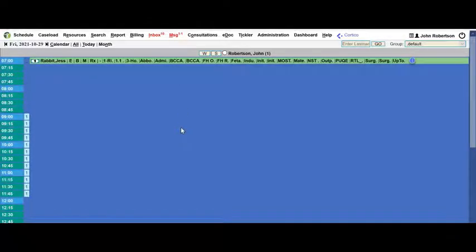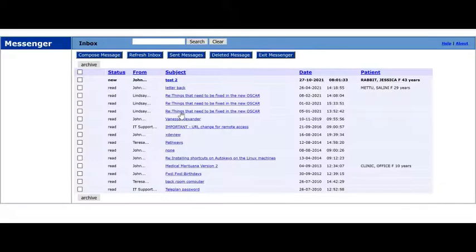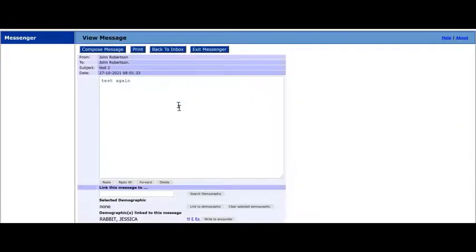So I have one message and it is attached to one patient. Clicking on this will get me back into the message panel. And there's the new message again in darker font attached to Jessica Rabbit. And we also see when Jessica Rabbit's next appointment is.